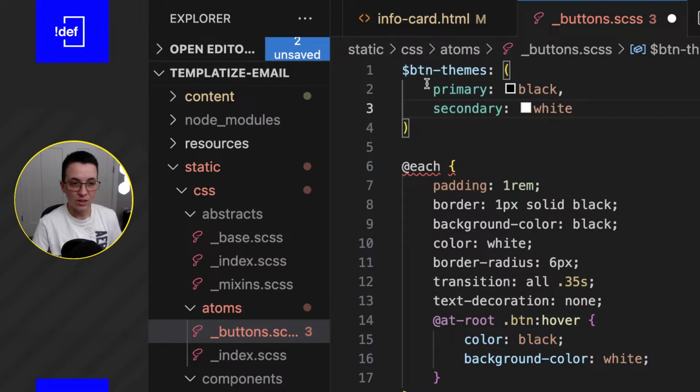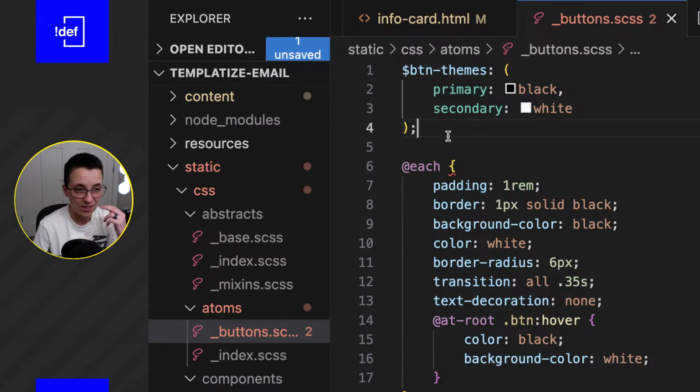So this is going to be like our background colors, basically. That's the theme. And we can do nested stuff. It's really cool. I'll leave a link down below to my article about how to use nested maps for this, just because I think it's a really clean solution for color theming.